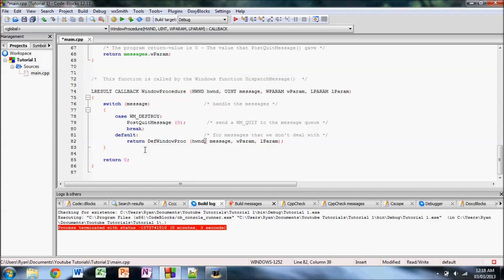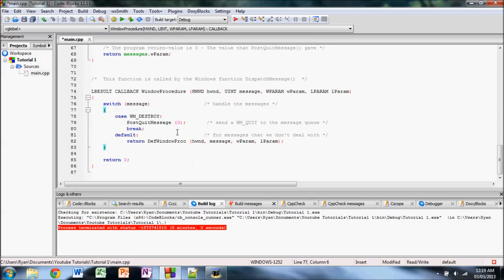So basically this function here is where all the action in your program would go, as I'll teach you in a later video. This is where you would create your buttons and other elements, and you would create actions that can be done. So like you give a button a number basically, and then when the user clicks the button, it would return a case WM_COMMAND and then the button number, and then you would take an action in there. But we'll leave that for another day.